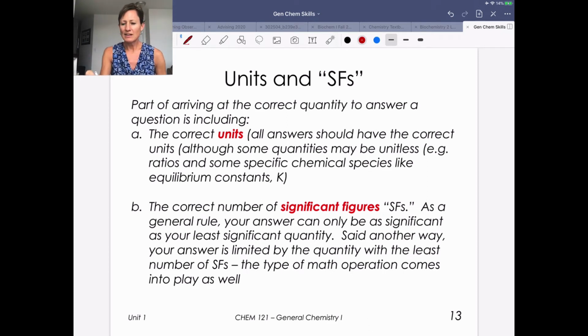I will highlight for any of my assessments, you're always going to get plus or minus one significant figure. So even if you're off by one, say the answer is supposed to have 3 significant figures, if you presented it with 2 or with 4, you'd still get full credit even though it was supposed to have 3 significant figures. So I have a little bit of leeway on that, but you want to make sure that you know how to figure it out.